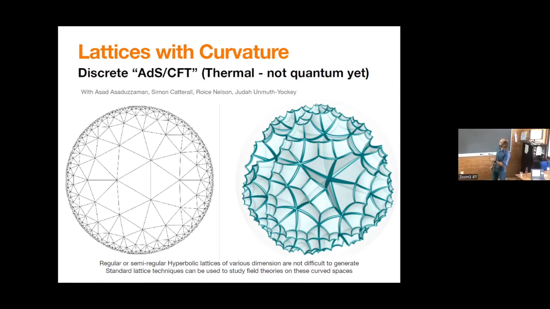And this is where this guy, Royce Nelson, was helpful to us. He's been building these lattices to make these really cool pictures of hyperbolic space on Wikipedia. And we didn't know how to generate the lattices to figure out on our computer where the points go and how to link them together. So it was fun to collaborate with him to get the code for generating these lattices, not just as pictures, but as things that correspond to link variables or degrees of freedom that we might put on these sites.